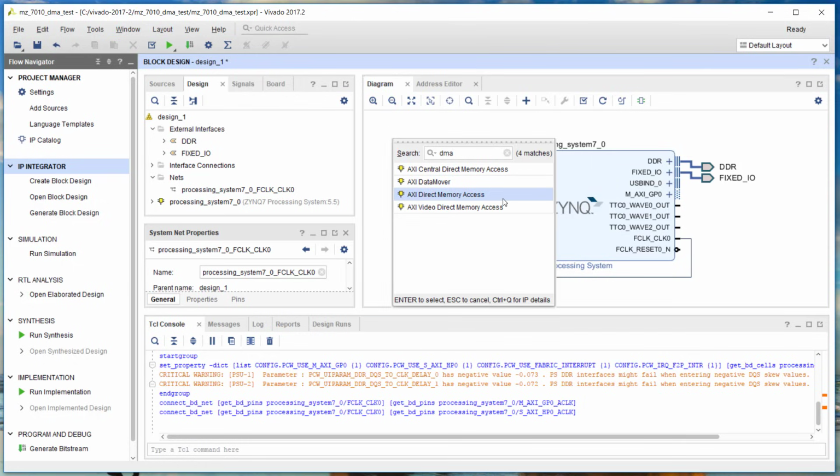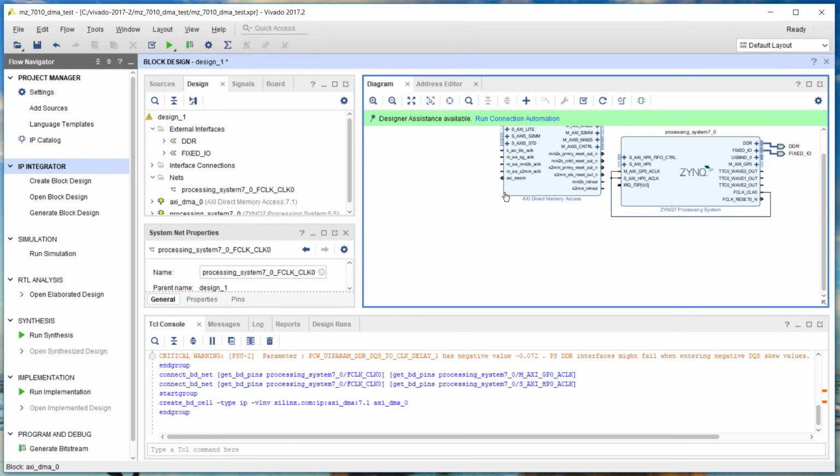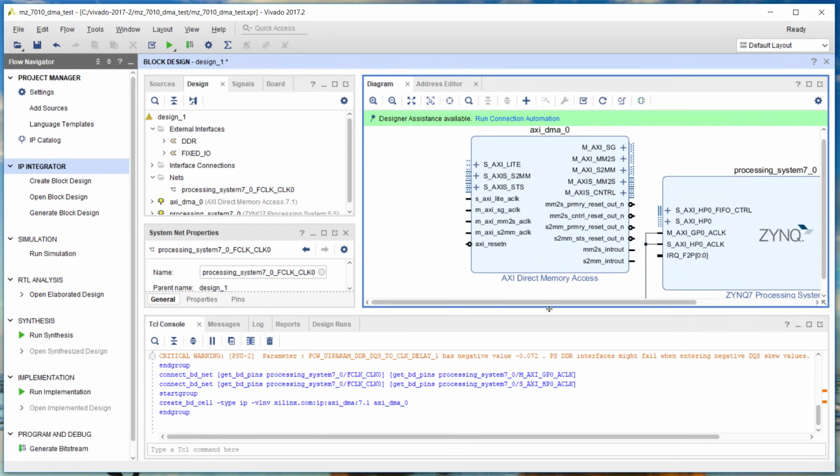There's a few DMAs there for different applications. The one that I want though is AXI Direct Memory Access. So now what I can see is I've got an AXI Lite interface. That's for configuration of the DMA, setting up DMA transfers from the processor. And I've got these other interfaces here.